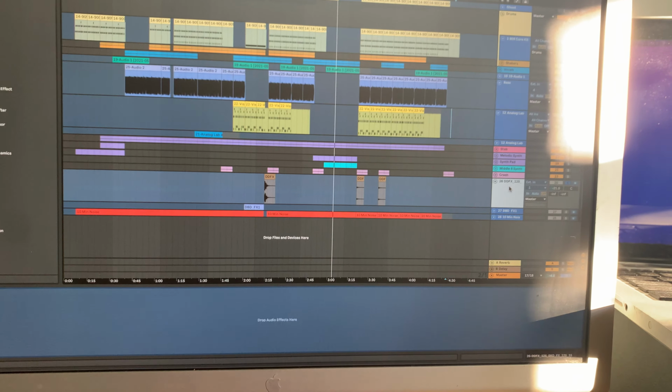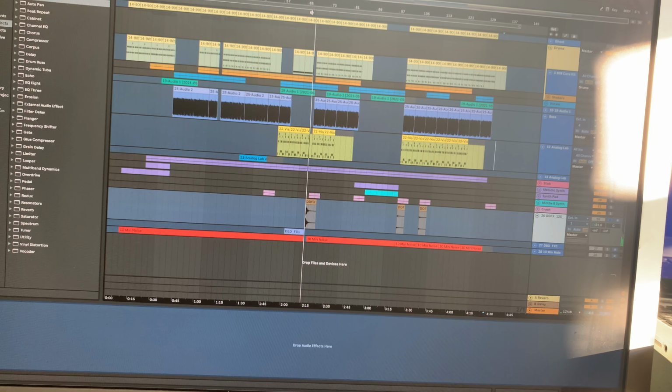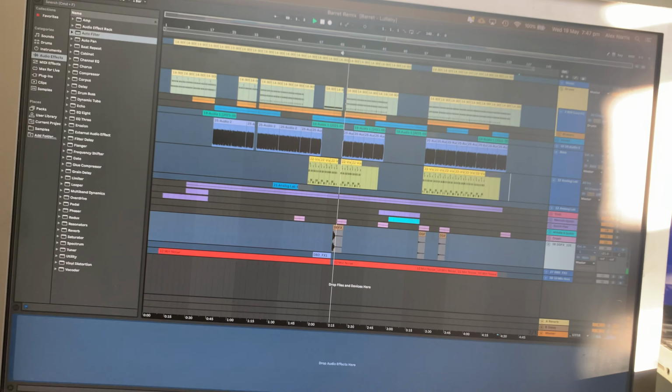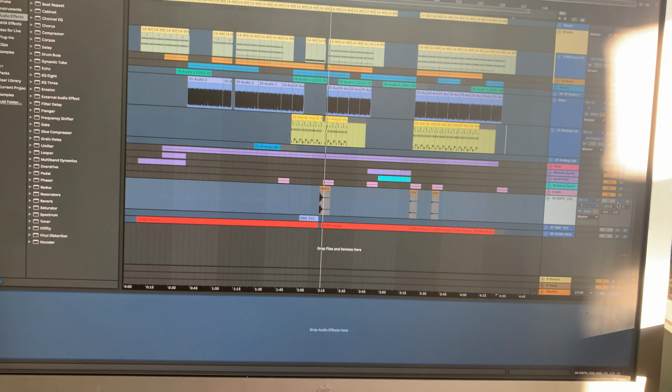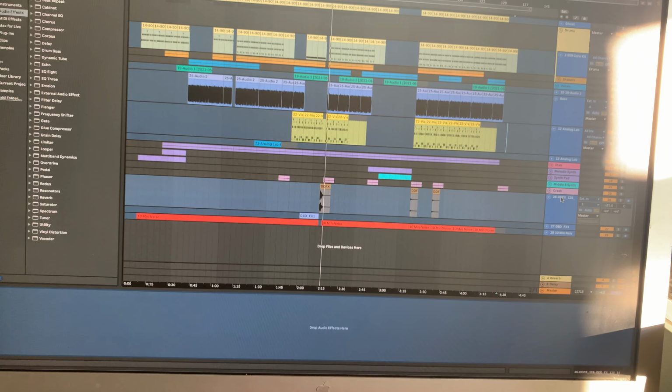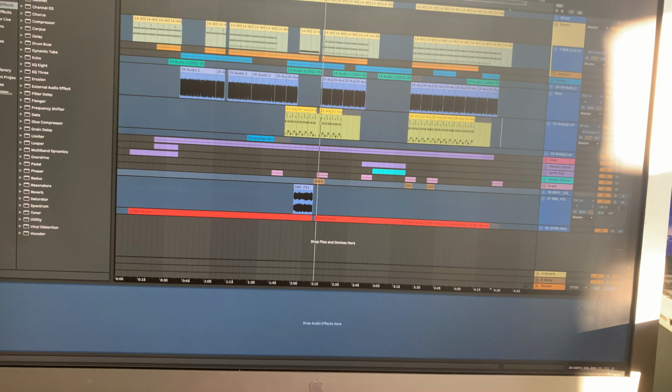This is as simple as it gets. This is just a sample that I've thrown in. Suited what I wanted, fit perfectly with what I wanted to do, so it's in there. And probably a similar thing.